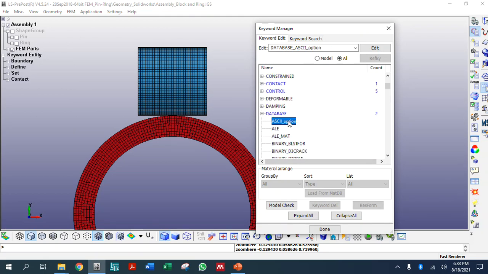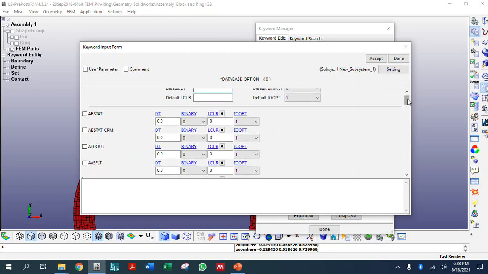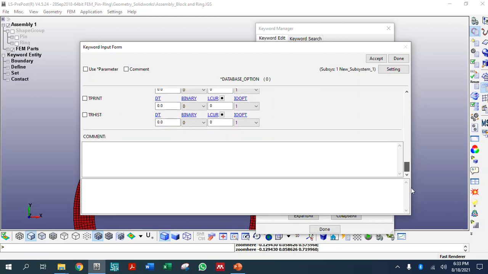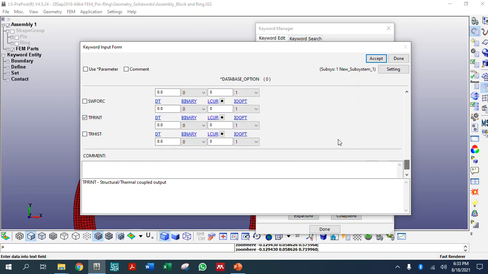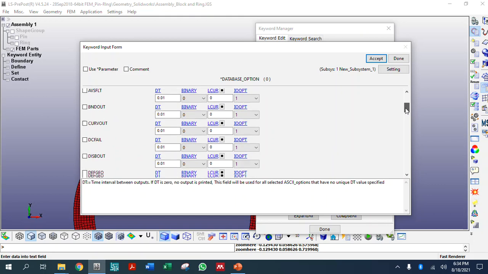And the last thing is the database options, where when you click this, okay, so now you want the data for the thermal, you click on the T print. You can set this 0.1, or what you can do is just click here 0.01, click enter, so this will apply automatically to the rest of the points.